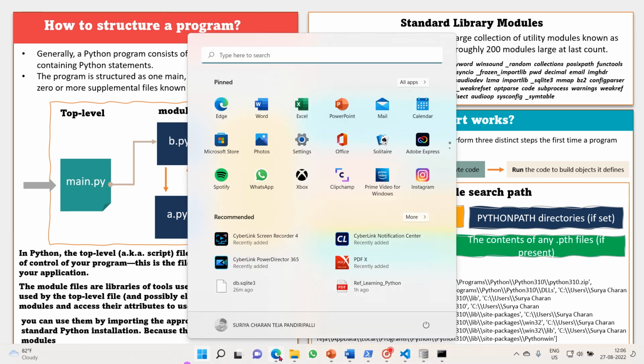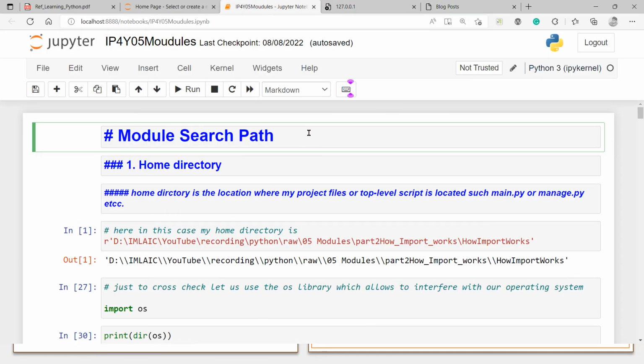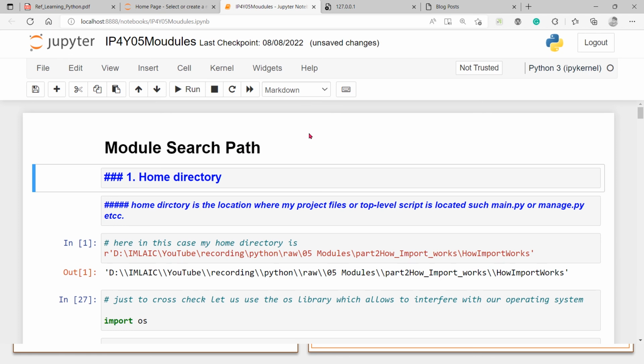Now I am in the Jupyter notebook. Let's begin with the first stage of module search path, that is the home directory.